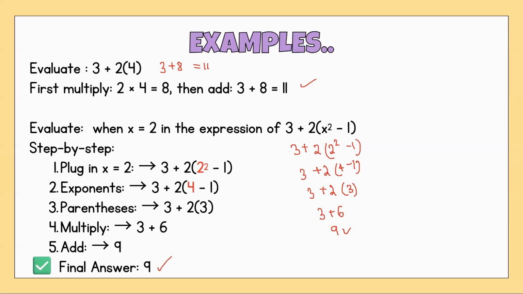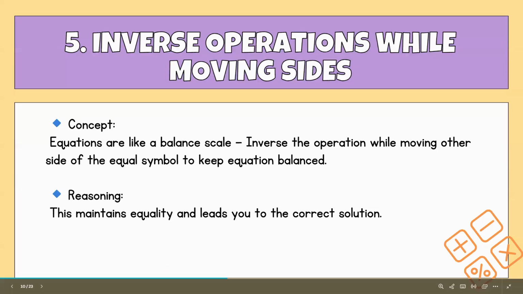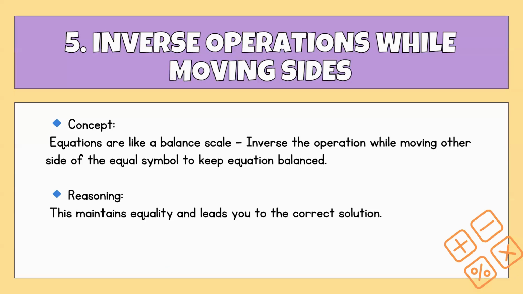What did we do? We first solved the exponents and then we solved the brackets and then we just did addition and we got the final answer. Easy, right? Let's move on to the next step. Isn't this exciting? Yes, it is. Yes, now we have inverse operations while moving sides.